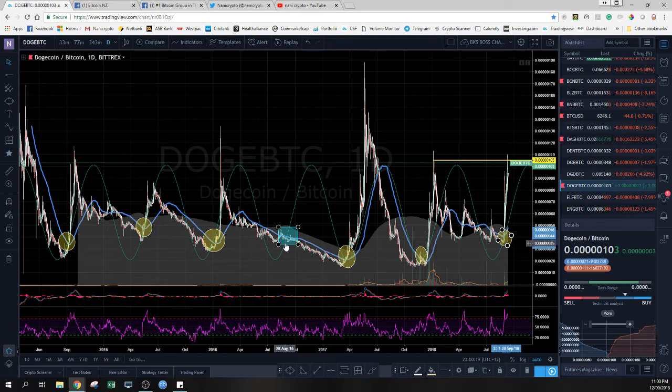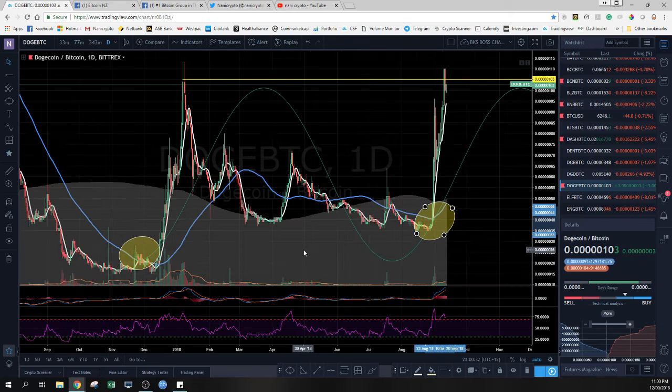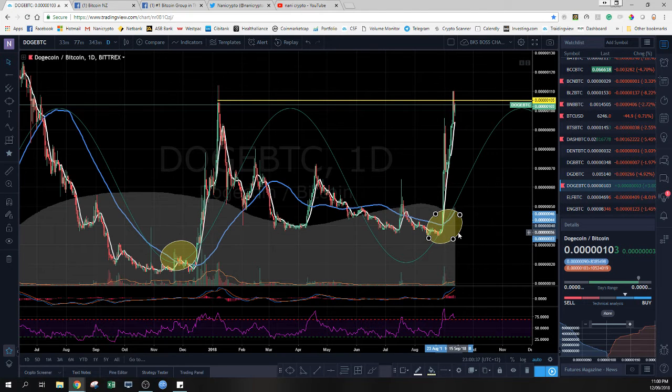Great to know. I'm definitely going to keep those lines and keep those patterns on just so I can leave it on. Maybe I can catch the next spike. We'll see. They are quite far between, but I'm happy. I think Doge is probably going to do some really great things. It's currently worth 103 satoshis. I think it's got a lot of potential left, which is a good thing.